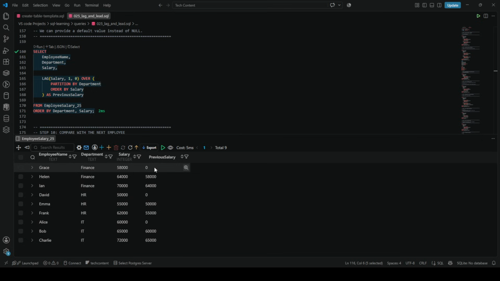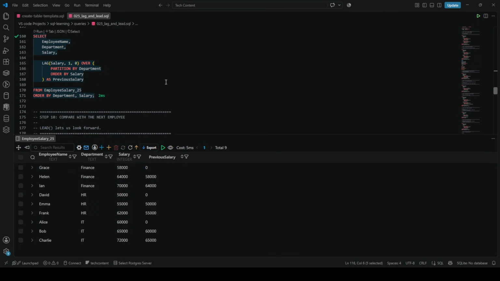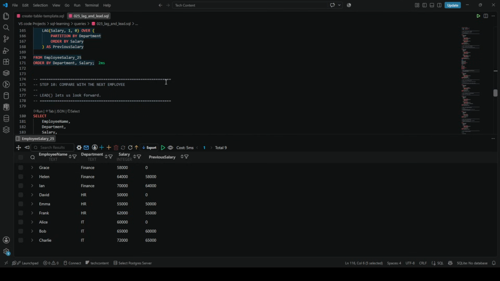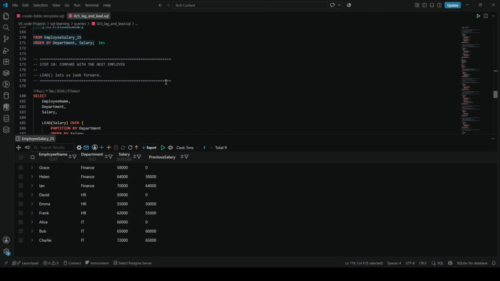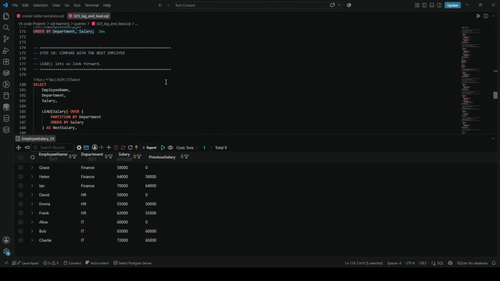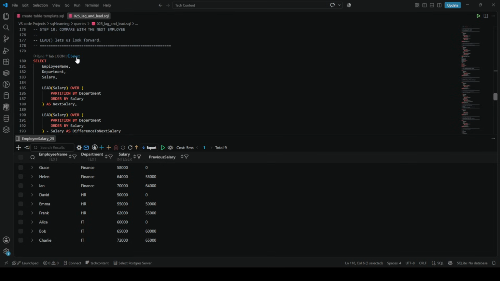so it will be a more friendly table for us. Null value is not an isolated thing. If I replace it with 0, it will be easy for me to see the results. So you don't need to calculate or consider that value. Now if I want to compare my salary with my previous employee or my next employee, I have to write this query, and I need to use lead for the next employee.